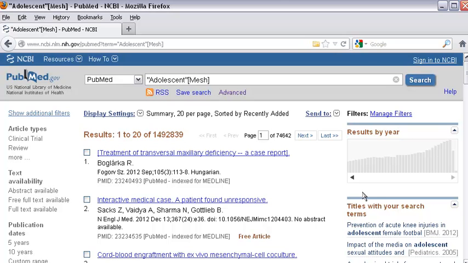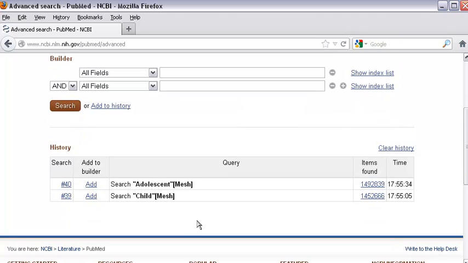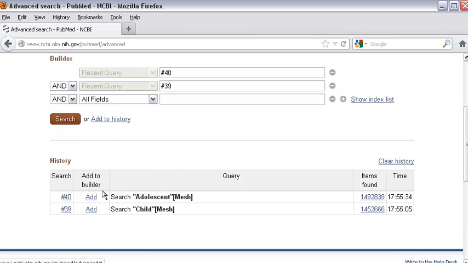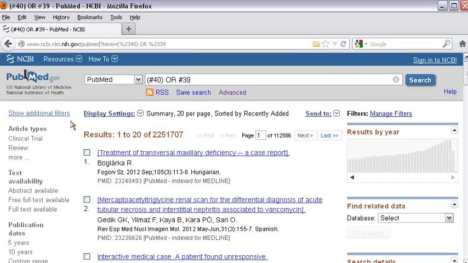And you'll remember that PubMed has, under the advanced search, a history option. And when I look at my history, I can see that I've done a search on child MeSH, medical subject heading, and adolescent MeSH. Now what I can do is add these together and combine them with an OR, since both of these are concepts that are synonymous, or they represent children in my mind. Click on search, and what will happen is those two searches will be combined with an OR, and now I have a set of articles that specifically deal with both children and adolescents combined together into one set.